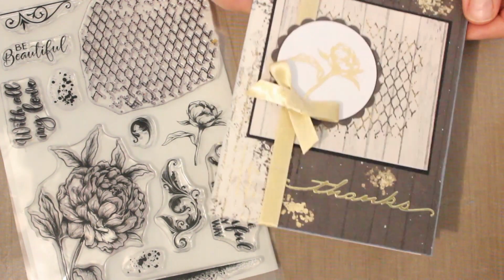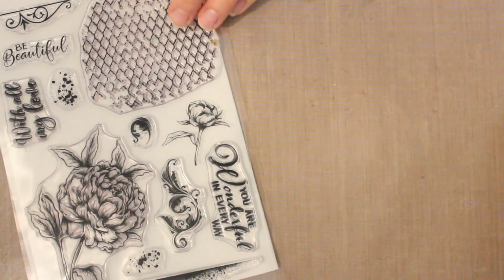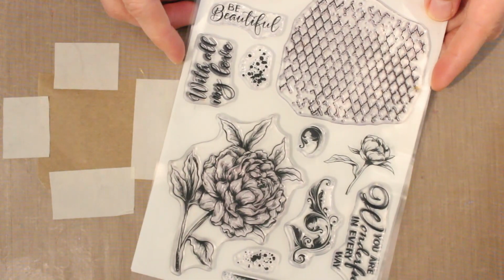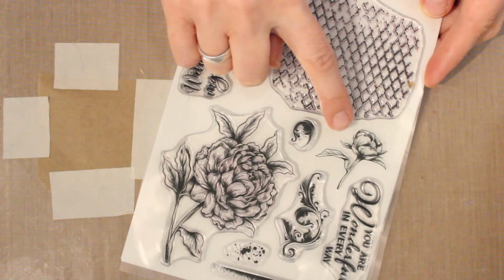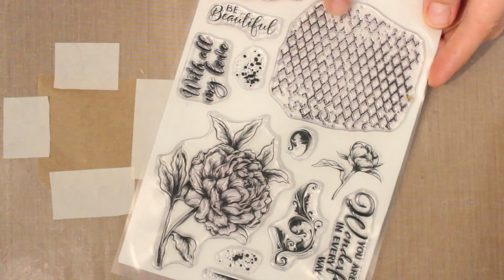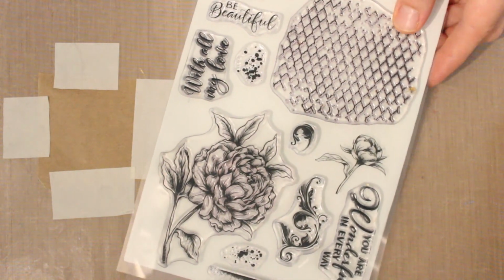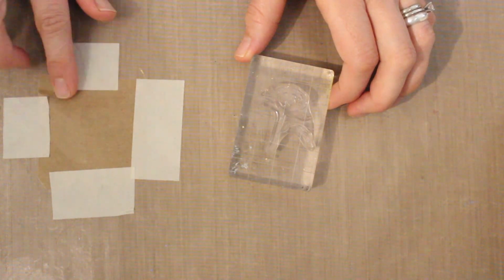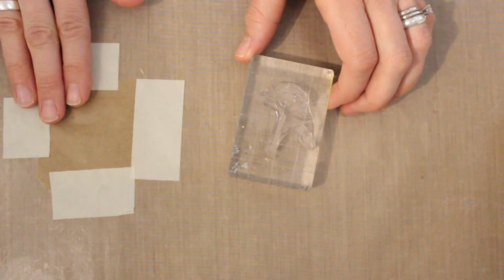I'm going to move aside the card. So for this card, I'm going to be using the beautiful Peony stamp set from Crafter's Companion. And this is where I'm going to get my flower as well as my big beautiful background stamp. Okay, so I've got my flower stamp mounted up onto an acrylic block. You can see here I've got my piece of wax paper that's taped down onto my craft sheet.